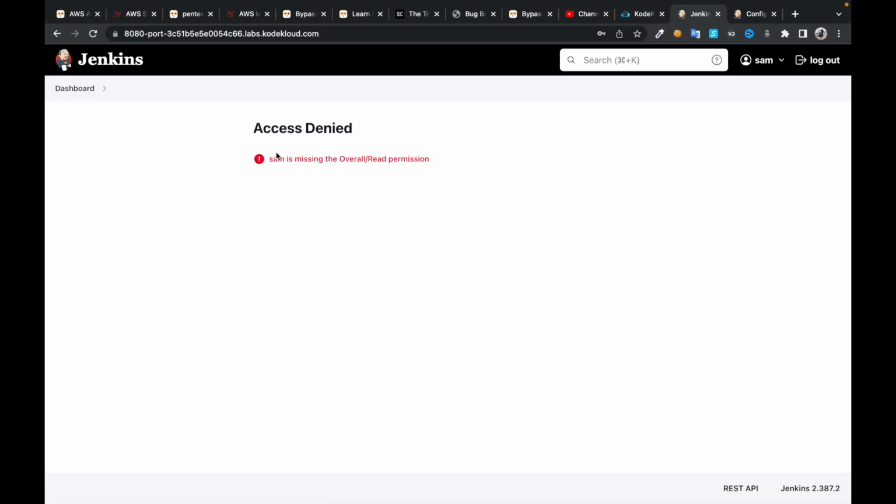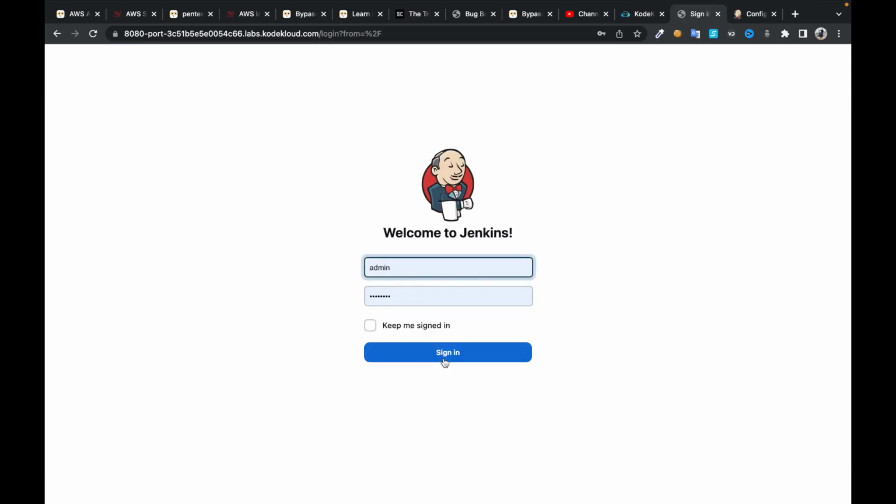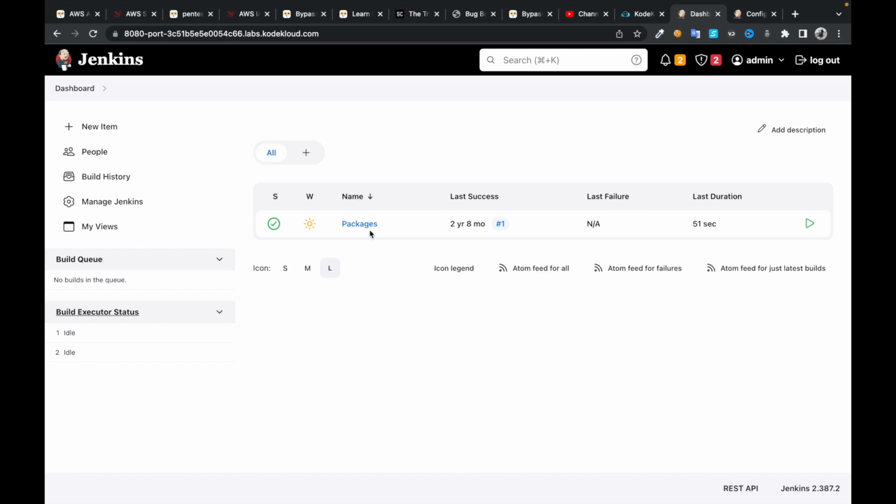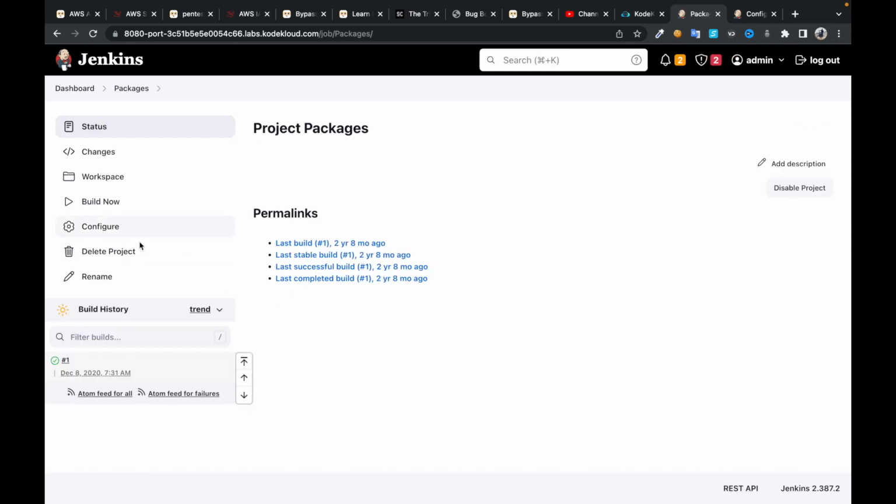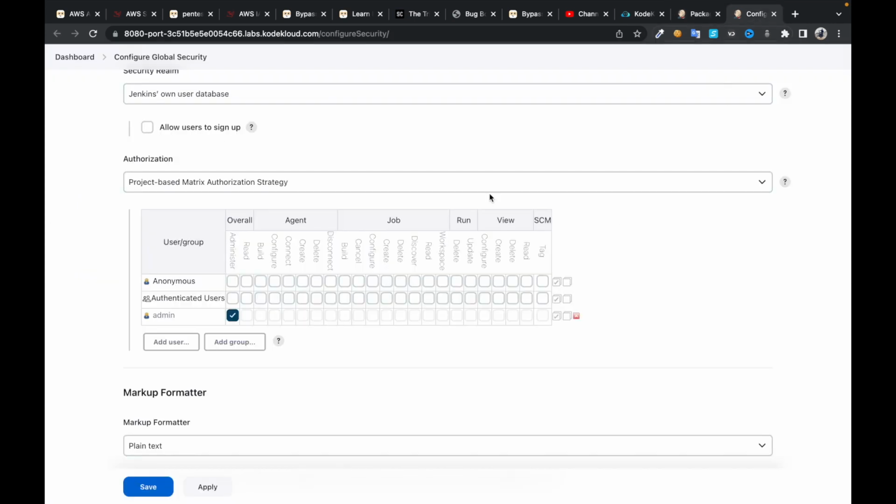Even though I applied permission for that user, I still don't see any permissions here because we need to give permissions under global security as well.